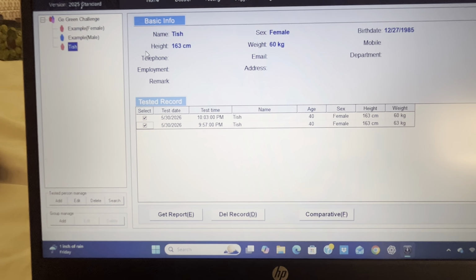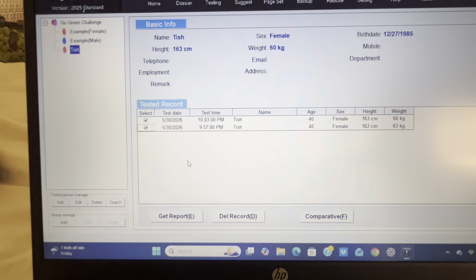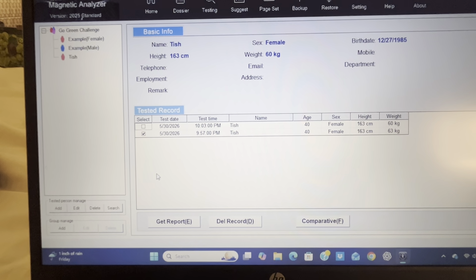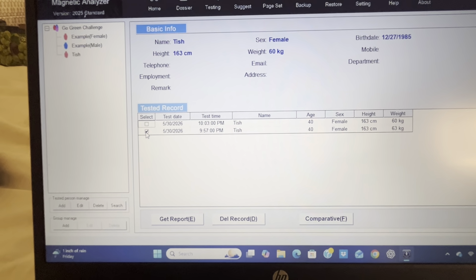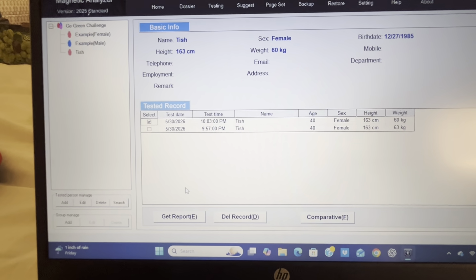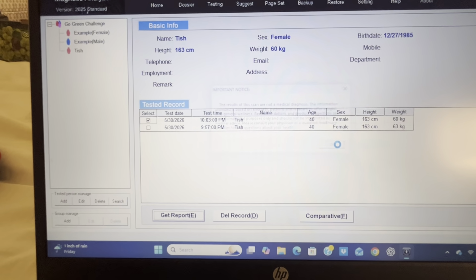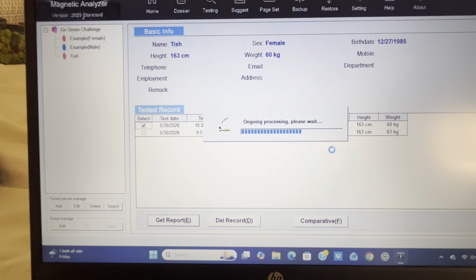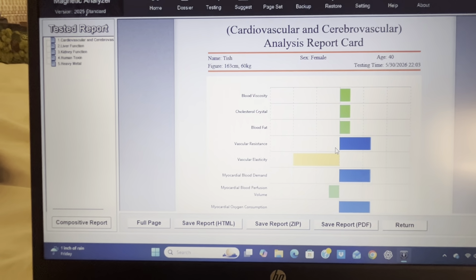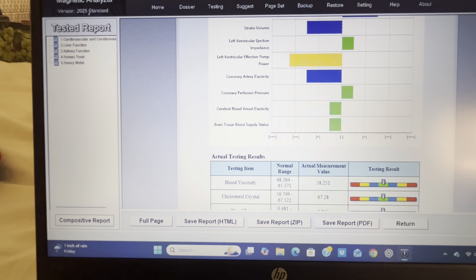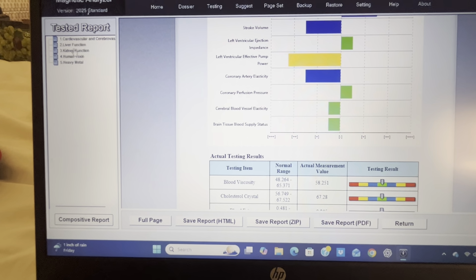And so if you want to actually go back and just look at the new test only, you will just select the new test, and then you can go down here and you can get the report, and it will pull up the full report, allowing you to look at each individual test report.